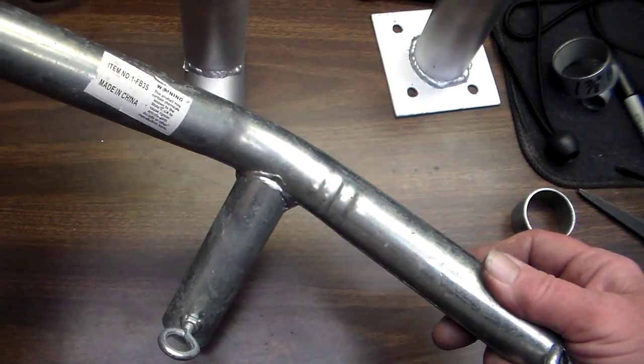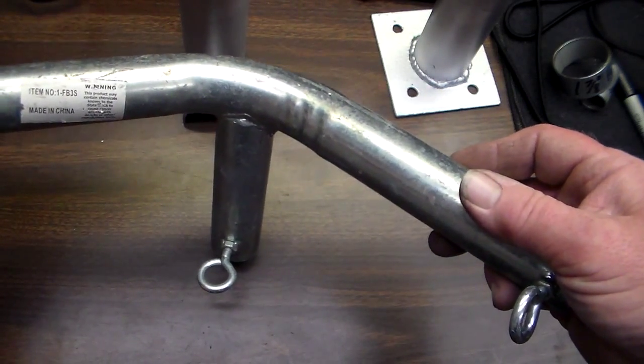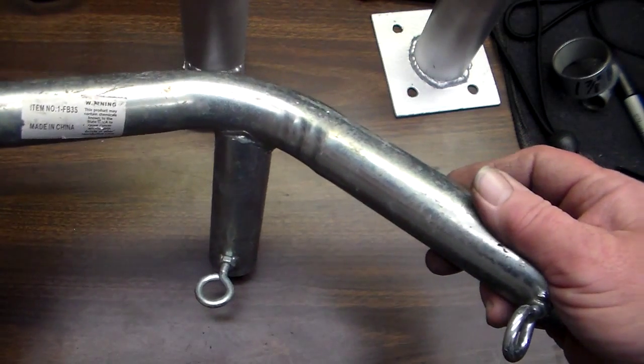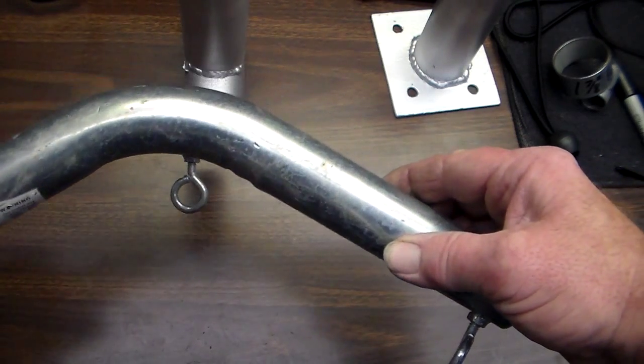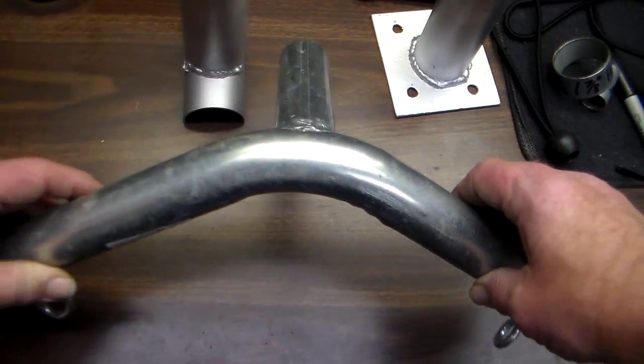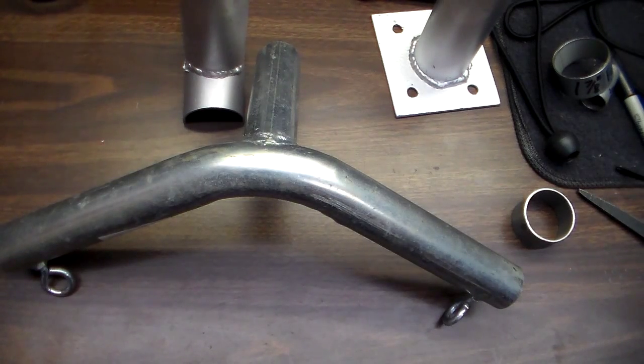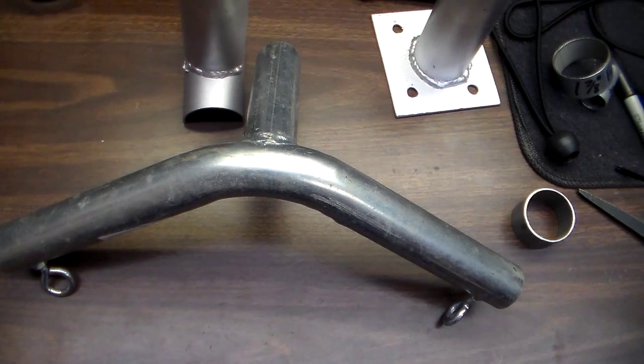And this is set up for one inch pipe. This is about an inch and three-eighths chain link fence, probably, or roughly the same size as that. But you can see there, if you had some bigger pipe and you really wanted to bend it like that, probably the best thing would do, go to your local muffler shop and ask them what they would charge you to bend your pieces and then take them home and weld them when you got done.